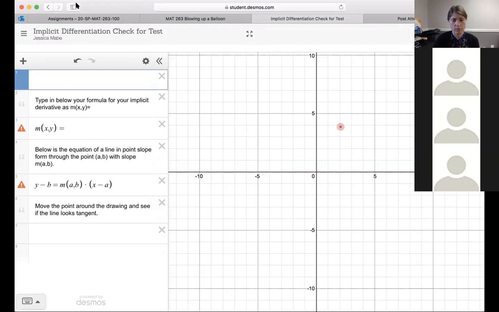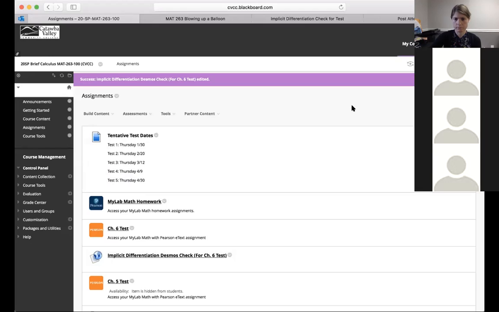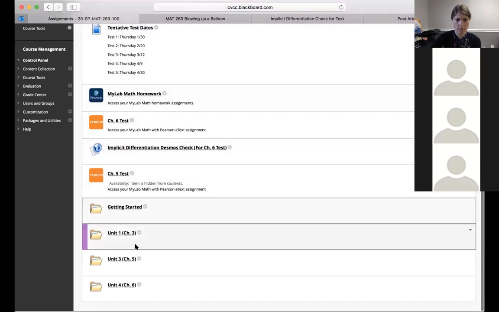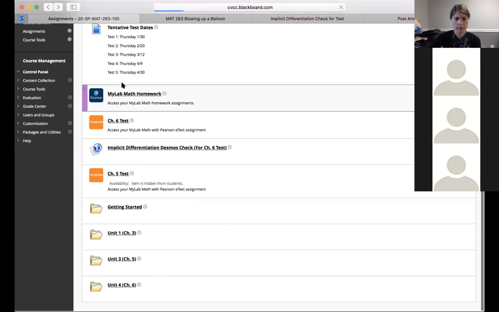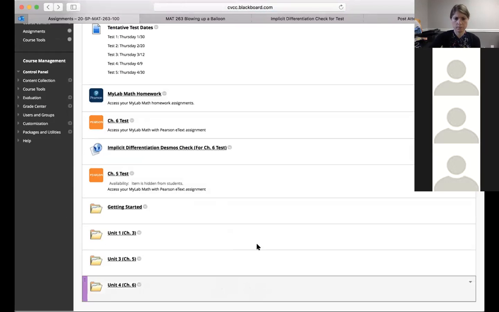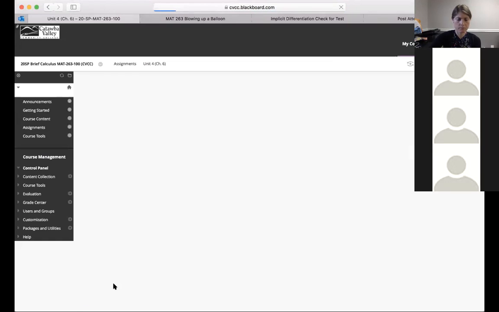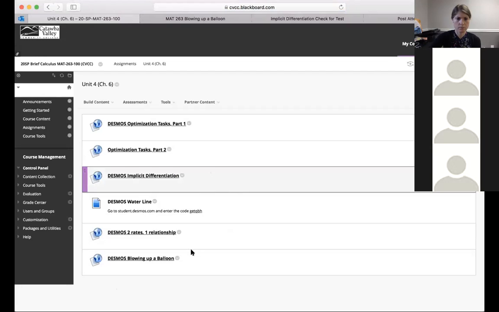So right now, if you haven't worked through the implicit differentiation for Desmos, sorry guys, wrong folder there. This is the Desmos implicit differentiation. It's just like that. I discussed that one heavily actually during one of those Zoom sessions. All right, so other questions or any specific problems we want to go over?